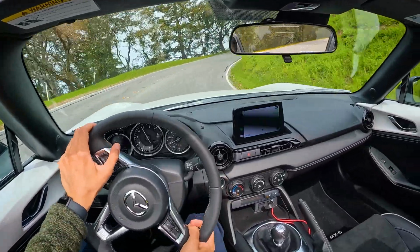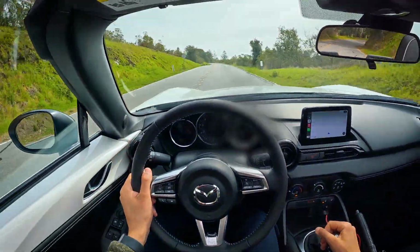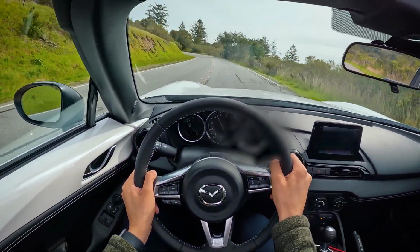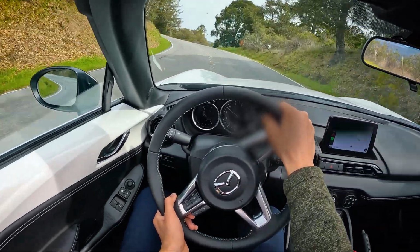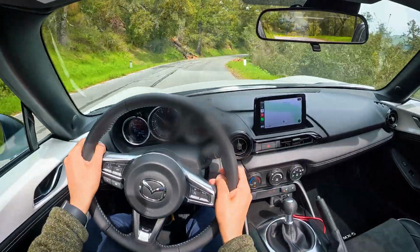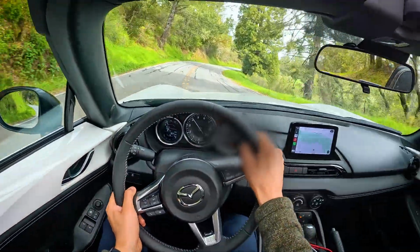I do love that this car has double wishbone front suspension, multi-link rear, but the key there is that double wishbone in the front. Because as I'm pushing it on these corners, it's staying more neutral and not pushing to understeer as much as some other cars, namely the GR86 BRZ. Because as we're loading up, as we're compressing the suspension, we're getting more negative camber. We're maintaining a more favorable contact patch of the tire to the pavement.